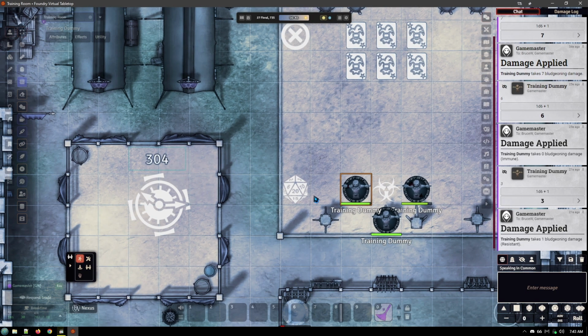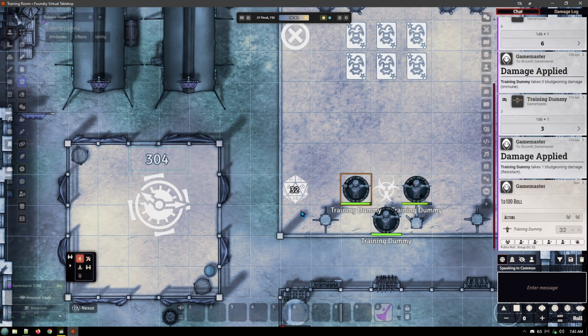And then also store roll result. It calls for a roll, and it stores that result in a variable, which you can then use for whatever you want to use on the tile.